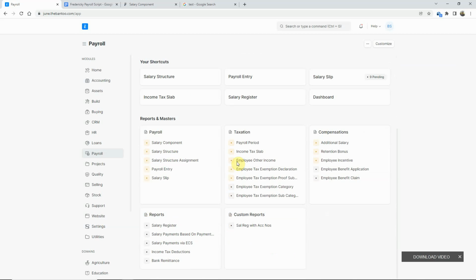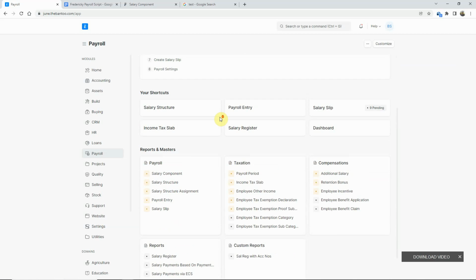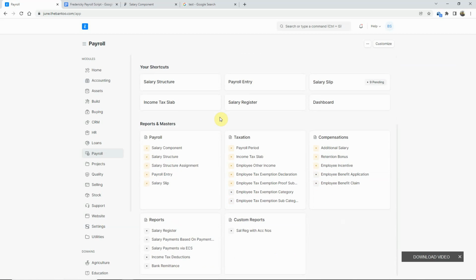Okay, so in this tutorial we'll be looking at salary components, but before that let's look at a preview of what we expect to see once we are done with this payroll tutorial. So we can go to payroll there and just go to salary slip.